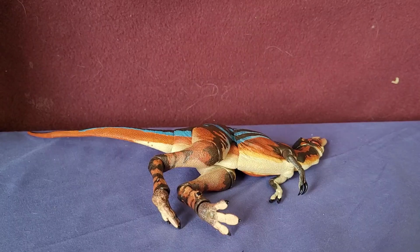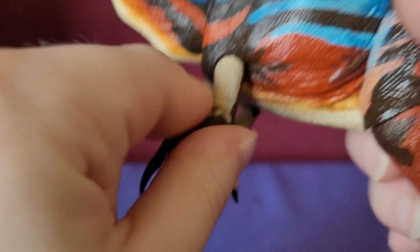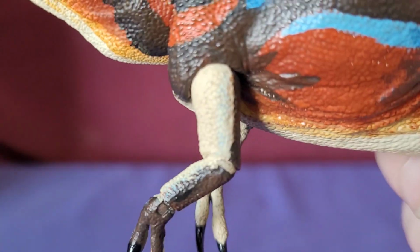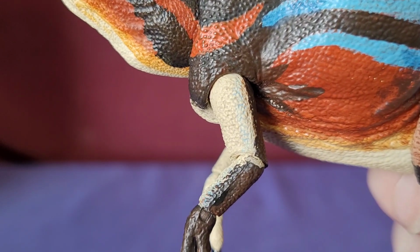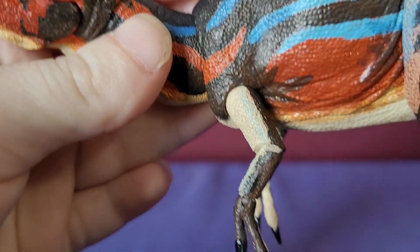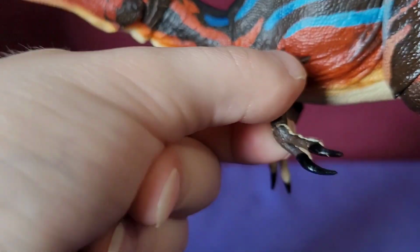He's dead now. Moving on, we also have articulation in the arm. Of course, you can rotate that, move it outwards. Also, look, there's a little bit of blue there. I don't know what that is. Did it get accidentally painted with that? Or is it supposed to have that? Did they try to cover it up? I don't know. Okay, so I'm looking at the other one, and yeah, it just has that blue stripe on there. I don't know what this is. Why is it supposed to have that? I don't know. Anyways, moving on.